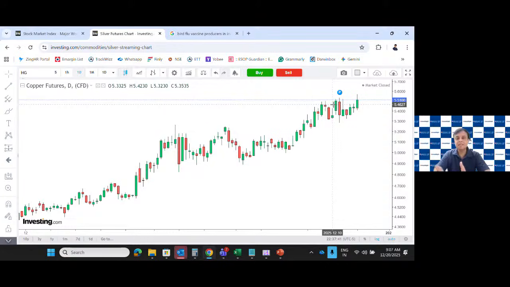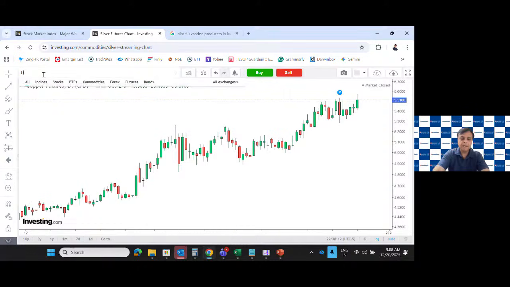Recently we have seen that because of the silver and copper rally, stocks like Hindustan Copper and Hindustan Zinc have been rising. Vedanta has been rising because they are producers of silver, copper, as well as some other commodities which are seeing a catch-up rally behind silver and gold. So not only the precious metals, but the entire industrial metal space has also started doing well, and this is going to continue in the coming days, that's what it looks like. So gold and silver have been doing good.